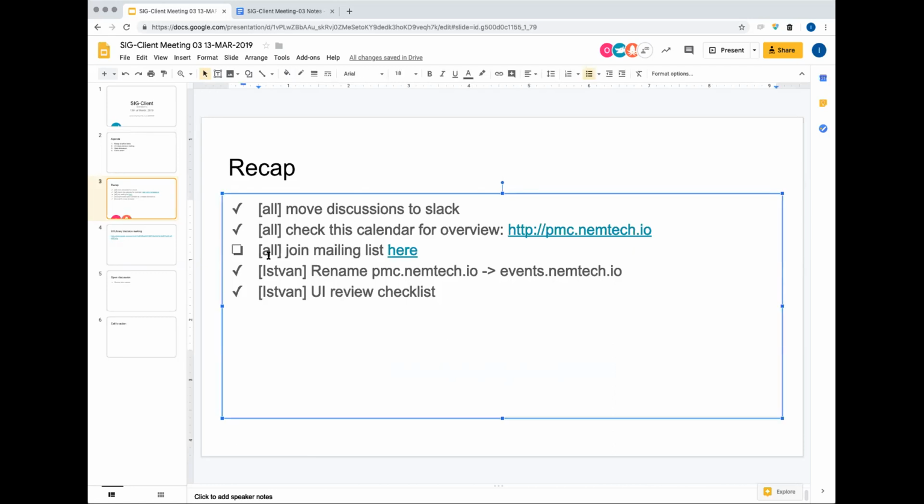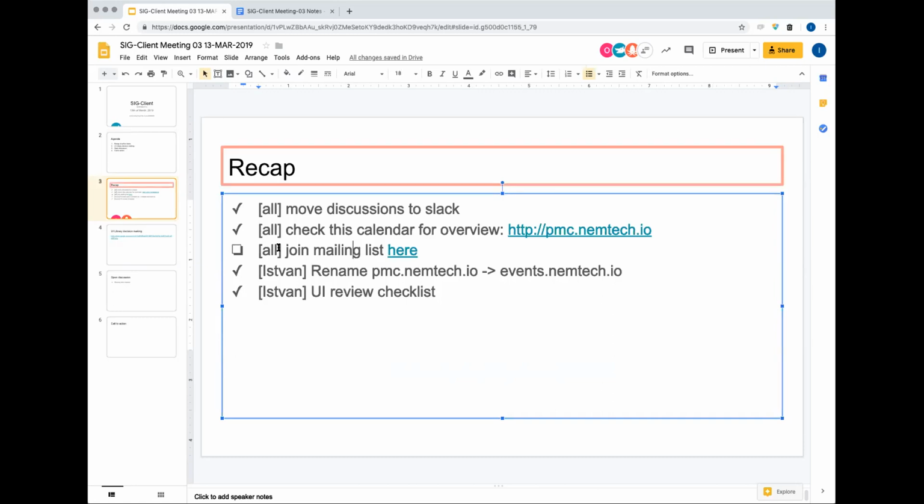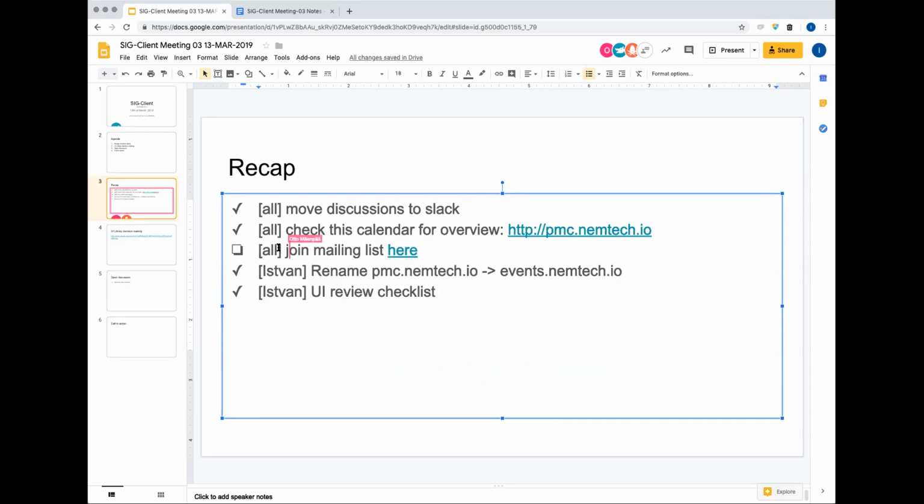The mailing list, I didn't check this one off because we have only 4 people in there. For example, I would have used the mailing list for posting the links where all the data is, also for changes in the dates, because we postponed this meeting by 1 week. So the mailing list would have been a good way of getting this important information out. And yes, this is the next thing we will be seeing.